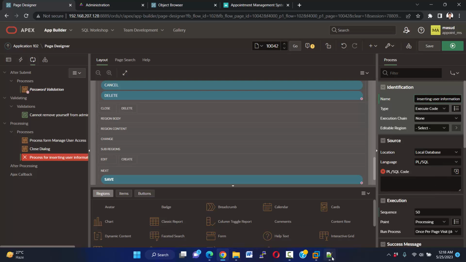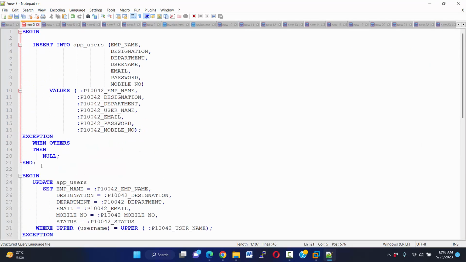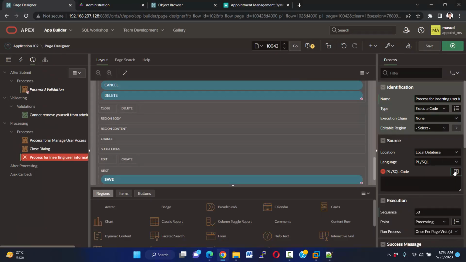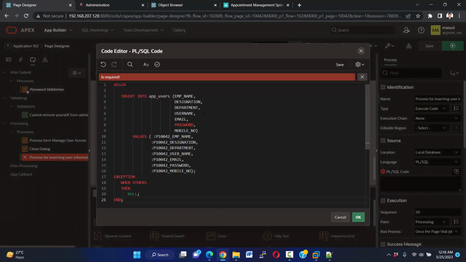Okay, I'm going to copy this from here. We are going to store information in our app user: emp name, designation, department, username, email, password, and mobile number.